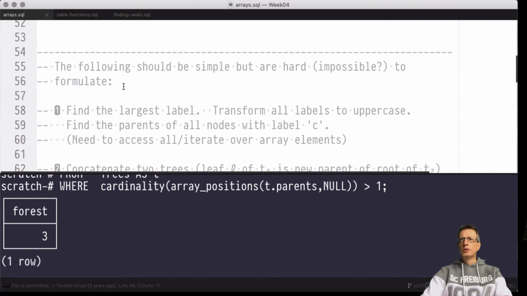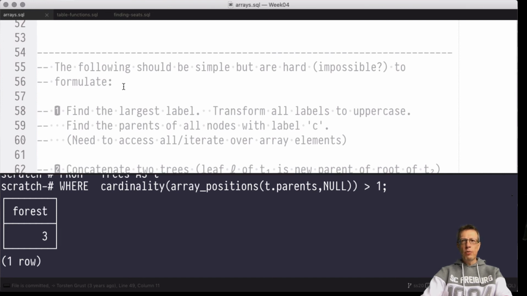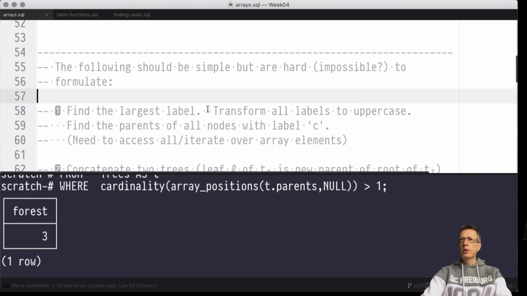Okay, so this is already something that we can do with our arrays, and in this case with our array-based tree encoding, but I could easily imagine a lot more operations, queries, problems I would like to formulate and evaluate over my tree encodings. I would like to find the largest label, for example, in a tree. I would like to transform all labels to uppercase. Currently, all labels are lowercase values. I would like to transform all of these to uppercase.